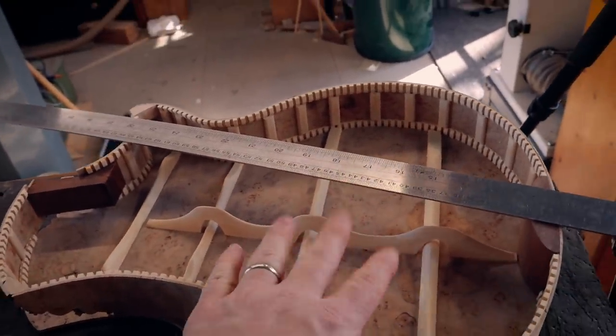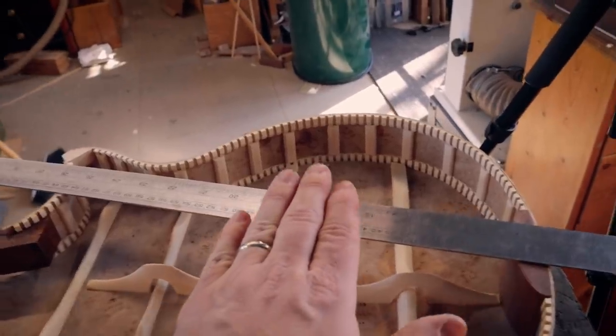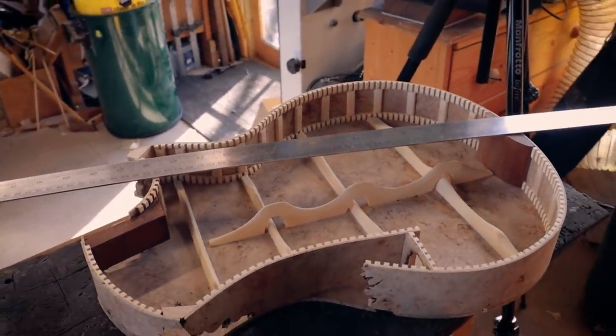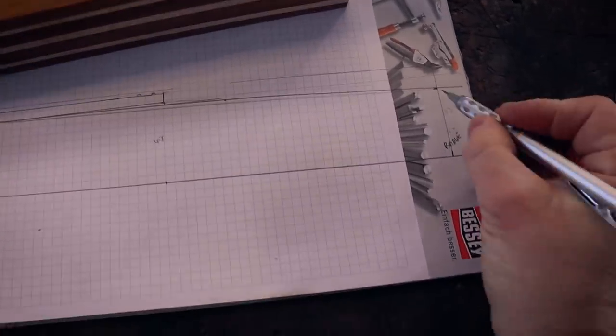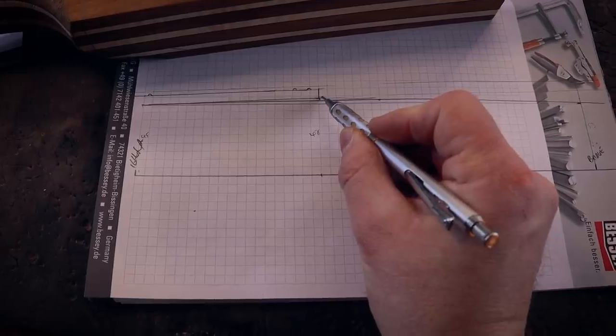Here's where we stand. I've double-checked the position of the bridge here, how deep that is going to be between the top, at least the bottom of the top. Okay, so I need to put that into my calculations, actually. The bottom of the top, etc. So in this drawing, I've got a little bit wrong. I need to add the thickness of the top on here and here, okay?